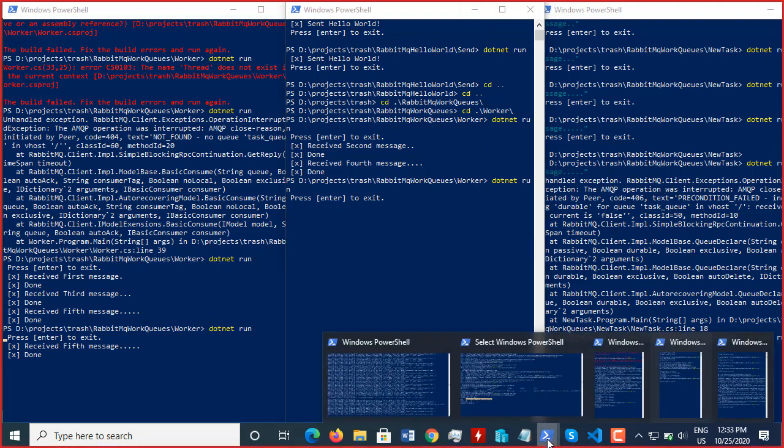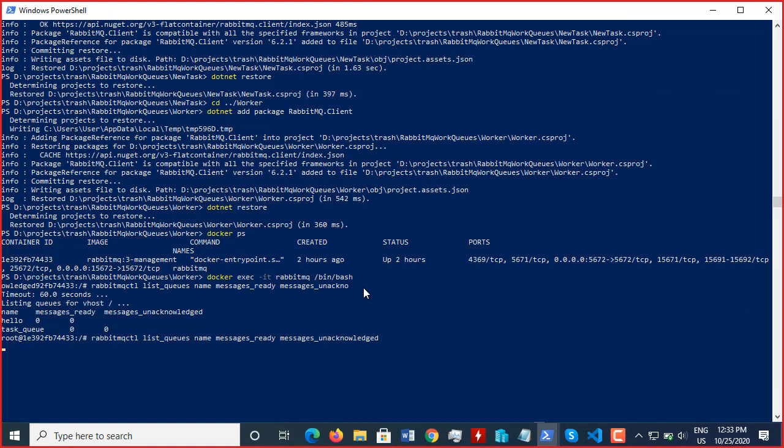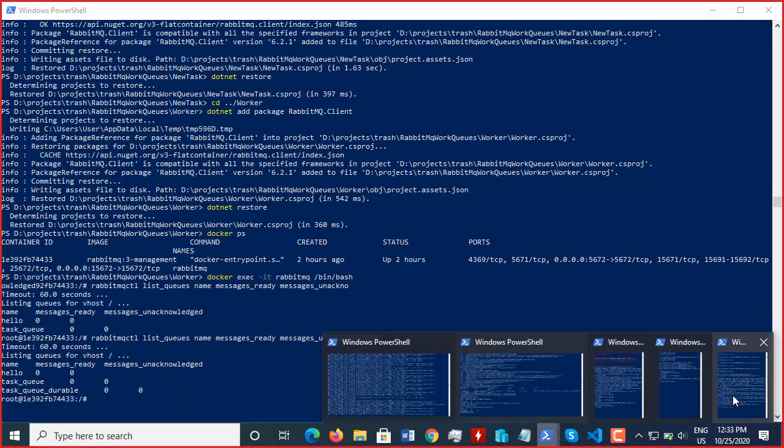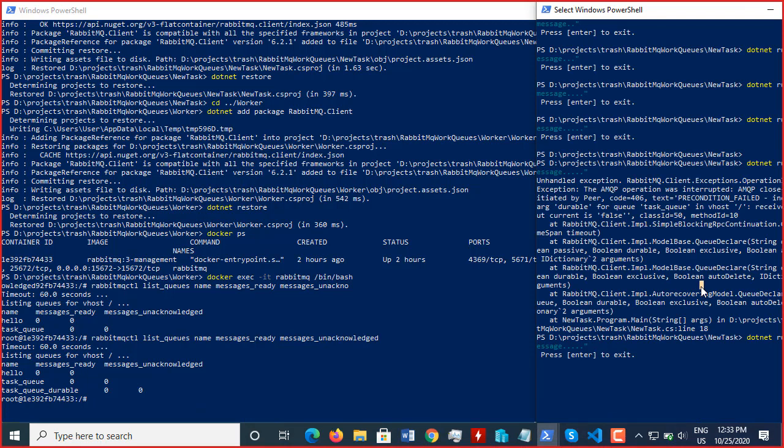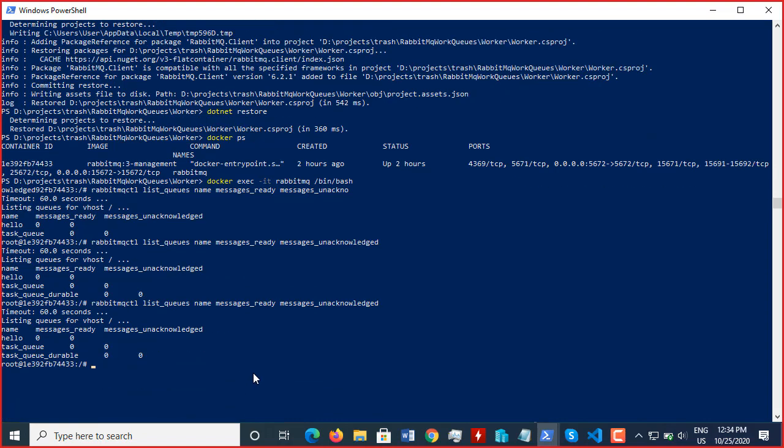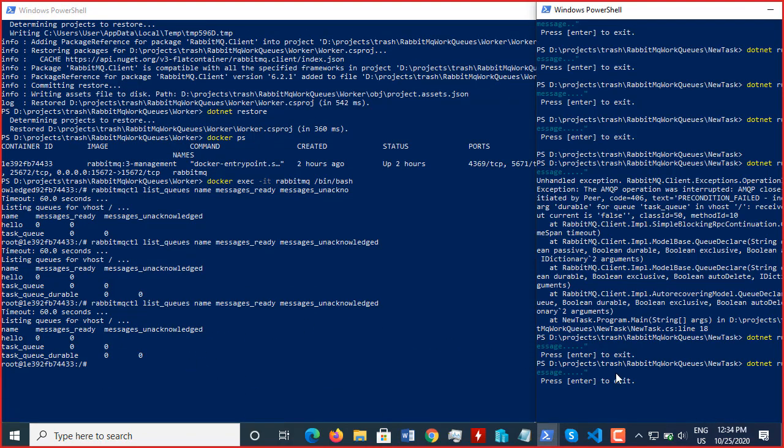So let me look again into here with this command and see. Okay, message unacknowledged. Let me stop the workers and run the message, so we see if there is an unacknowledged message. Very good idea. We could stop the workers, but at the same time, if I'm fast enough, I believe with 5 dots, the message is not gonna be acknowledged. So I'm sending 5. I couldn't catch it. It should have one unacknowledged message. In theory, this is what I think.